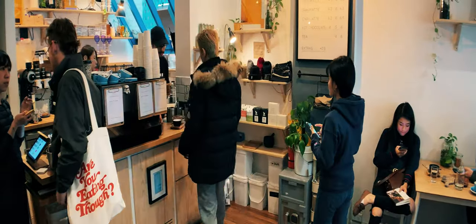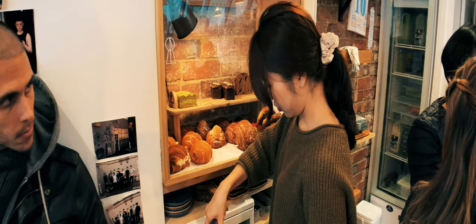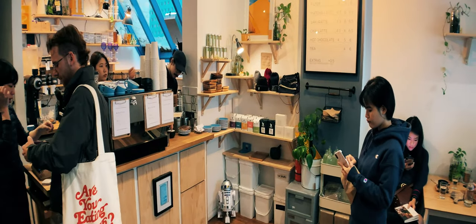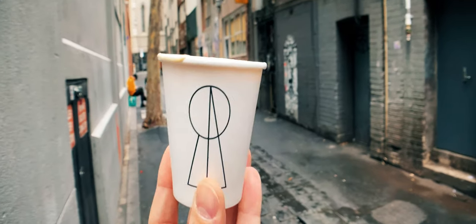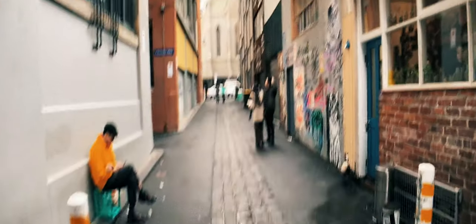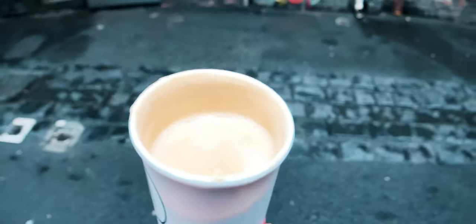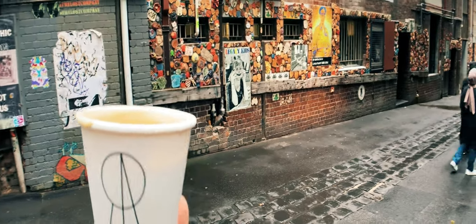This is Little Rogue, hidden in a lane — you would never know what's here. Hipster alert. Melbourne is full of pretentious tossers, but have a look at this cinematic footage. The wide-angle lens — I can get the whole café in frame, it all looks really nice. Typical Melbourne: people are sitting on milk crates. Always order a flat white in Melbourne. That is good coffee, straight away.